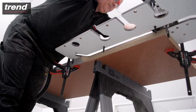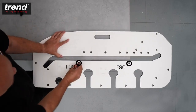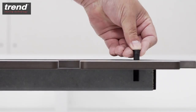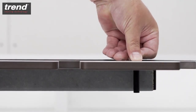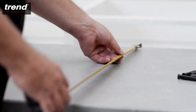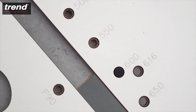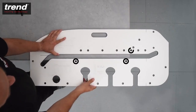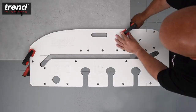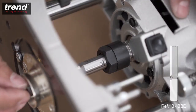To make the female joint, cut the worktop to size and lay it face up on the workbench. Identify the F90 holes and insert the pins, as this defines a 90 degree female cut. Ensure that the pins always go below the surface. For a 45 degree joint, the F45 holes would be used. This worktop is 600mm deep, so pins are inserted into the holes labelled 600. Position the jig so that the pins push against the worktop and then clamp the jig in place. Bar clamps are available from Trend.